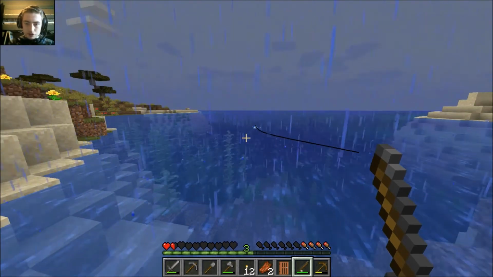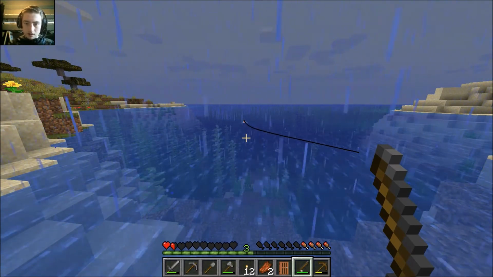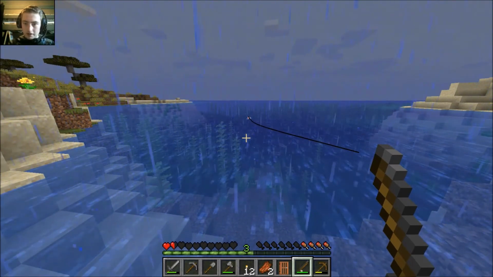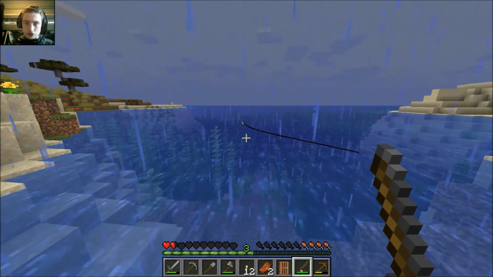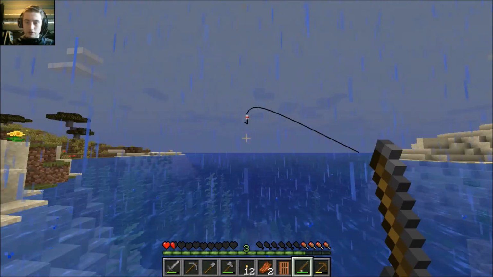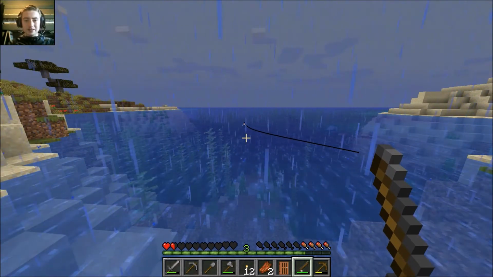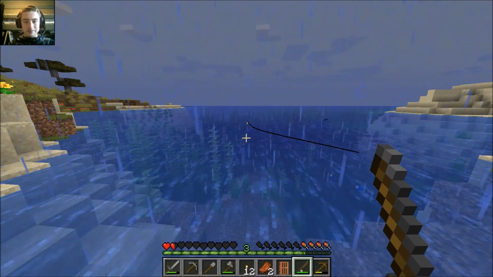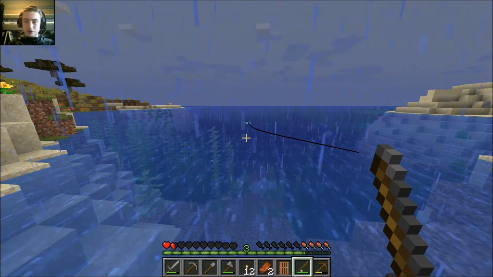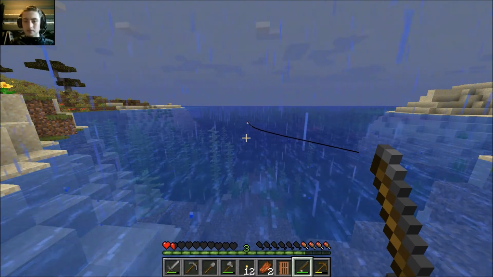Also, I know that the rain, or at least it used to, the rain helps how much fish you get. But even on a normal day, fishing in Minecraft is so much easier than fishing in real life. There is more of a reaction time element, but it's also just the fact that the fish are biting a lot faster. If you've ever been fishing, and chances are you have, you'll probably know what I'm talking about.